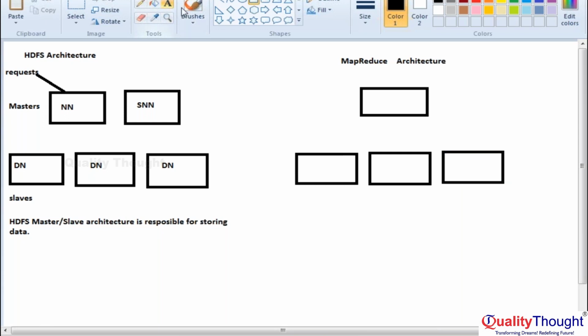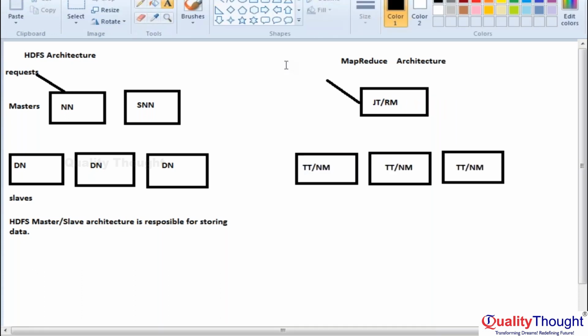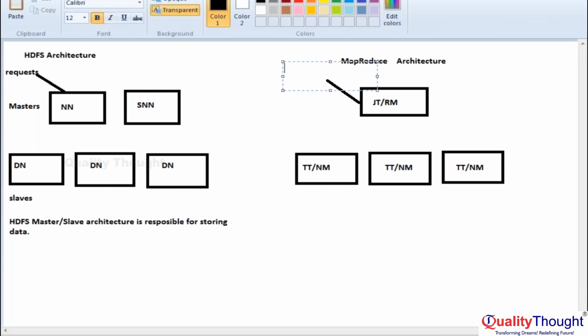The master machine is the job tracker or resource manager, and the slaves are task trackers or node managers. This master receives processing requests.